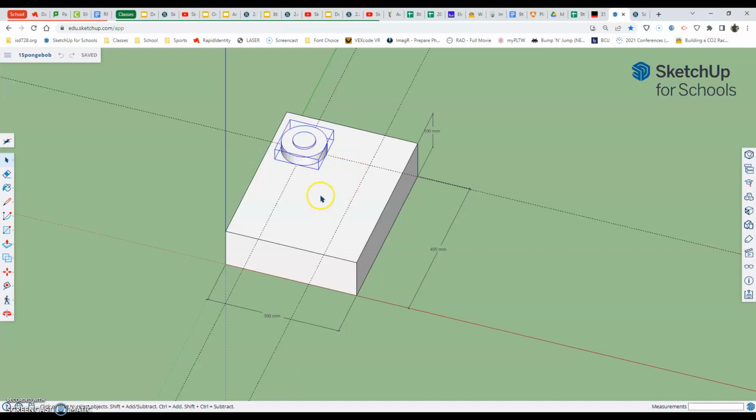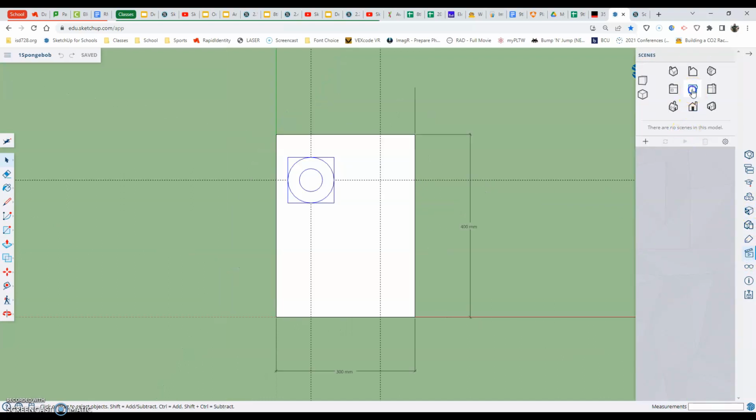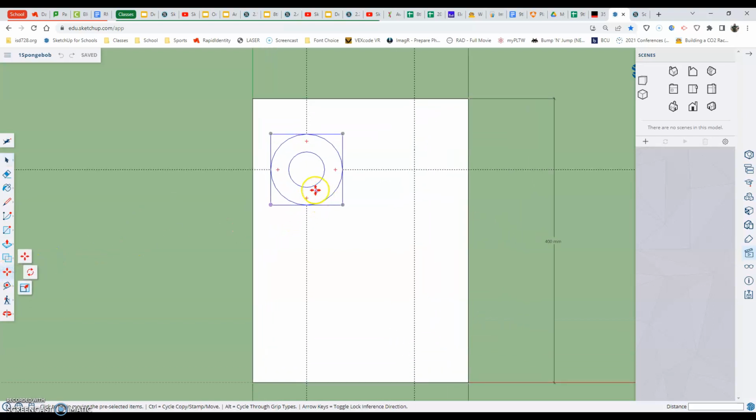What we're going to do right away to get started is go to the top view, just because it's going to be easier to move this straight over. I want to use my move tool to grab the middle of the eyeball. If I hover over the edge of a circle, over the circumference, the eye center turns on, as far as the middle. And then I select that.